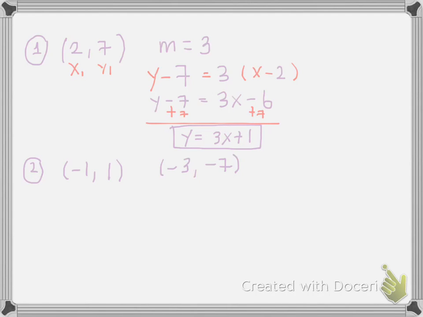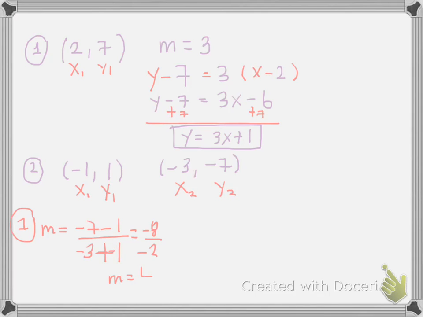Okay, this one down here has two ordered pairs. So when you have two ordered pairs, the very first thing that you have to do is find your slope. So y2, which is negative 7, minus y1, all over negative 3 minus negative 1. So it's going to be negative 8, the minus a negative turns into plus, over negative 2. So your slope here is a negative divided by a negative. It's going to be a positive 4.